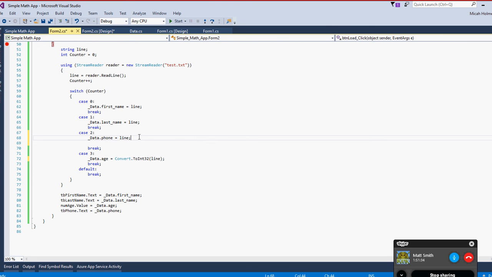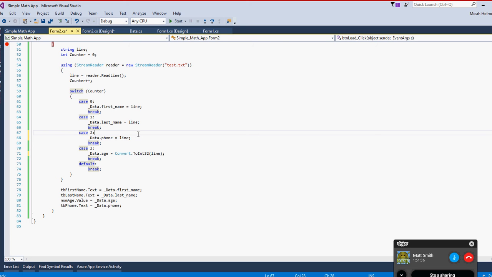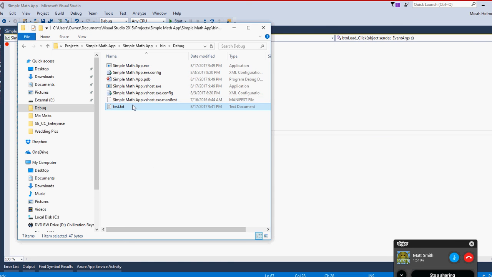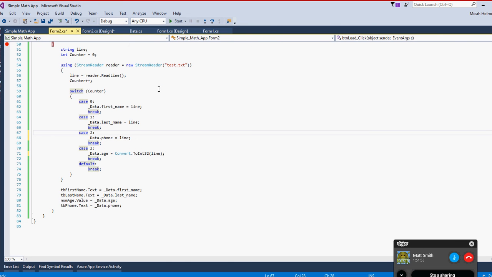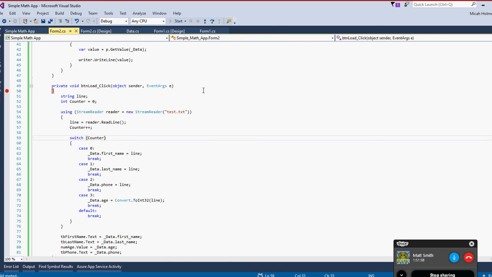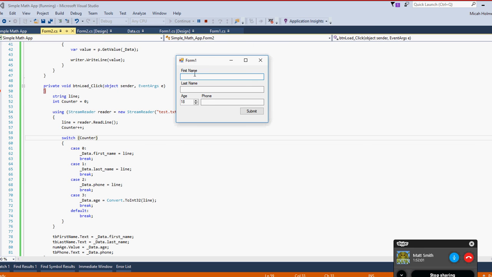All right. Knowing what we know, it's going to come in this exact order. This is not a good practice, just so you know, because this could break logic. But for the sake of time, did we ever actually save that? Let's go in there and double check. Okay, so we actually have that file in there. Okay, so go ahead and debug.